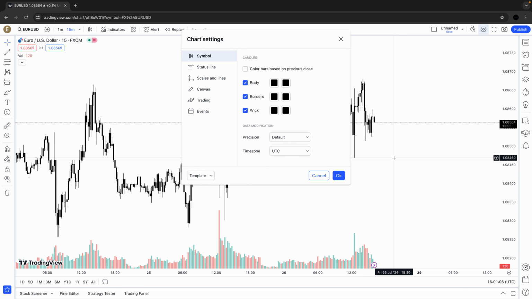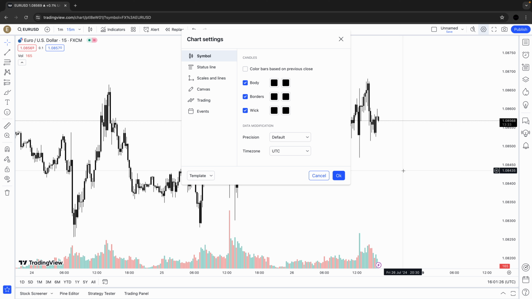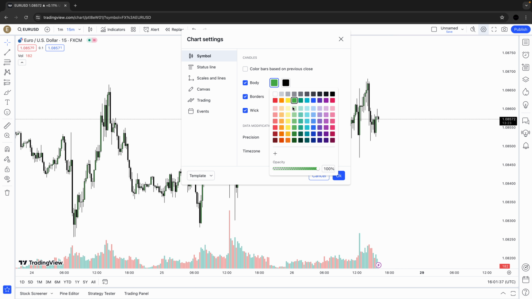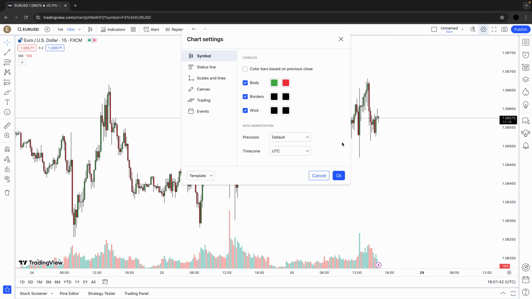Reason being, if you get a big green candle or a big red candle, for some people it can be triggering and cause a change of bias, a change of mind, when you don't necessarily need to, because if you look at the overall price action picture, you'll see that that big candle was part of a bigger story. So black candles can help with your psychology if that's something you're struggling with. If not, and for the sake of this video, we are gonna stick to the classic red and green, something like that.